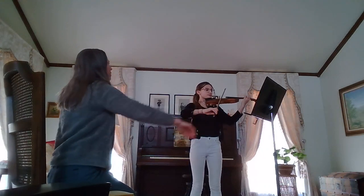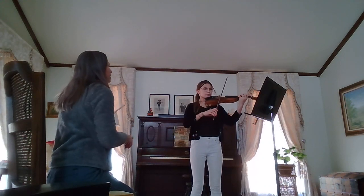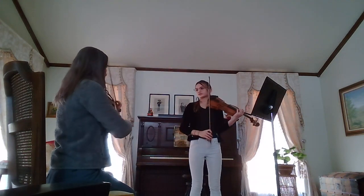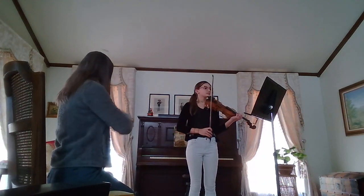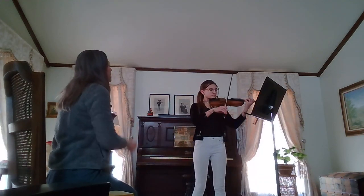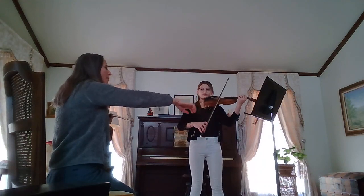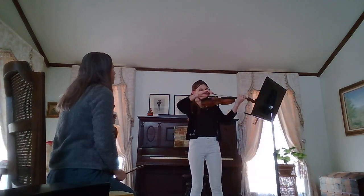Now use bow. Again, use bow on the down. And on the last one, which is the longest, then just keep going. Don't start slowing down on the slide. Let's have a real good coordination. Pa, pa, pa, pa, pa, pa, pa. So it's like a string of pearls.